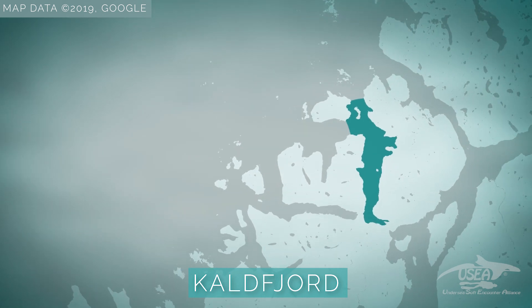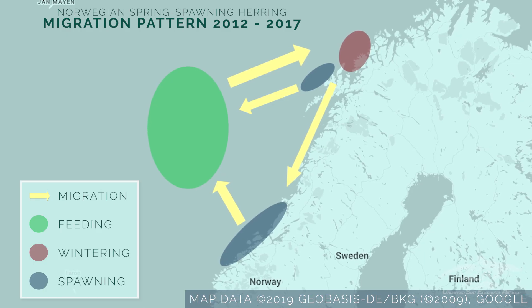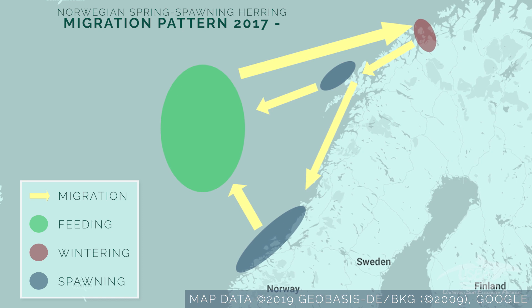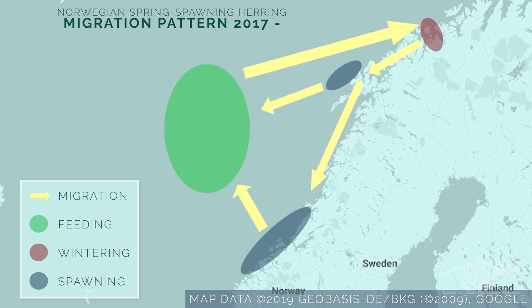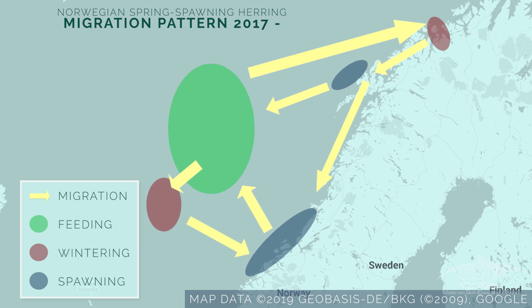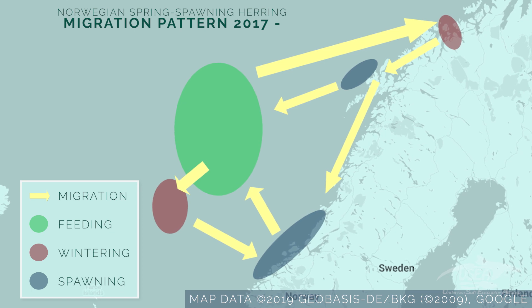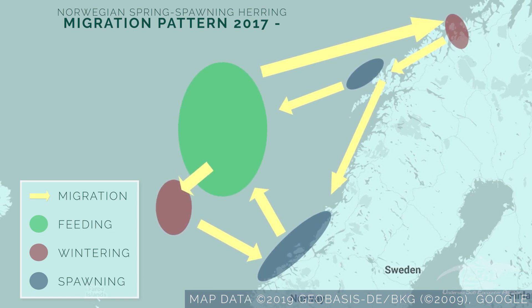But the new phenomenon was the humpback whale. We could observe that the humpback whale and the orcas were both chasing the herrings — that was totally new to see humpbacks chasing herrings. We thought before that they were eating only krill. In 2017, no more herrings entered inside the Kalfjord and all the activity moved again. It seems that part of the herrings are wintering further north every year, and a second part of the stock is wintering in the open sea close to the feeding ground. The herrings have shown us they can move very fast and change their wintering ground quickly.